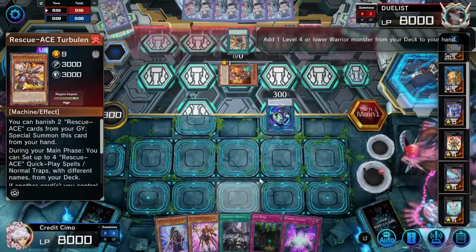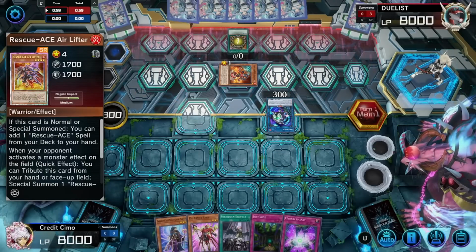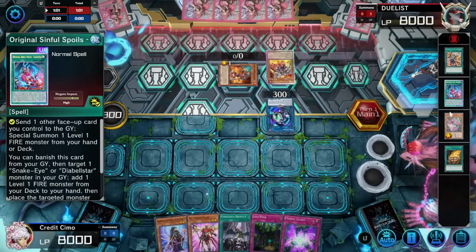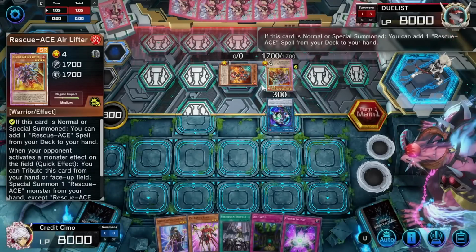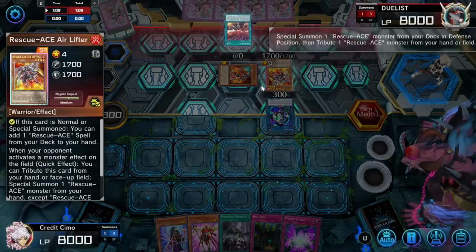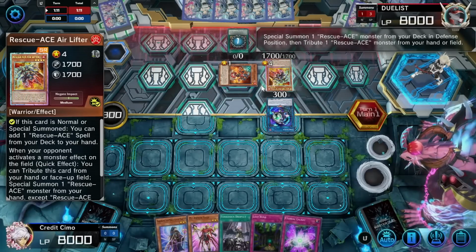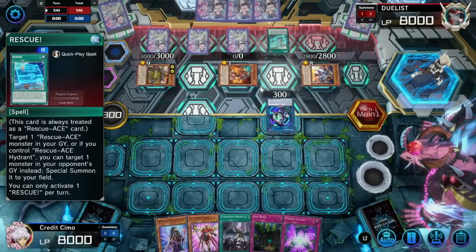He's going to add Warrior Monster, Lifter. He opened Bonfire and Reinforcements of the Army. We have a few of these Rescue Ace cards ourselves, but we never seem to... I mean, the deck's too high rarity for us to have everything. It's a little too high rarity.